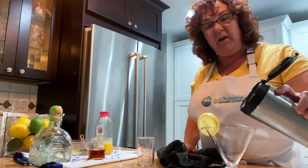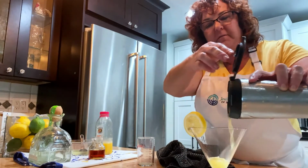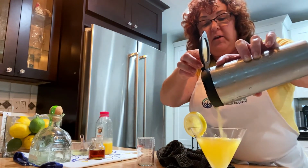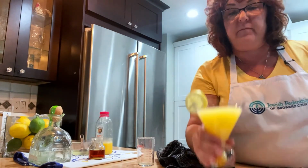Pour it into this beautiful glass. You can line the rim of the glass with a little bit of salt, a little bit of sugar. Cheers.